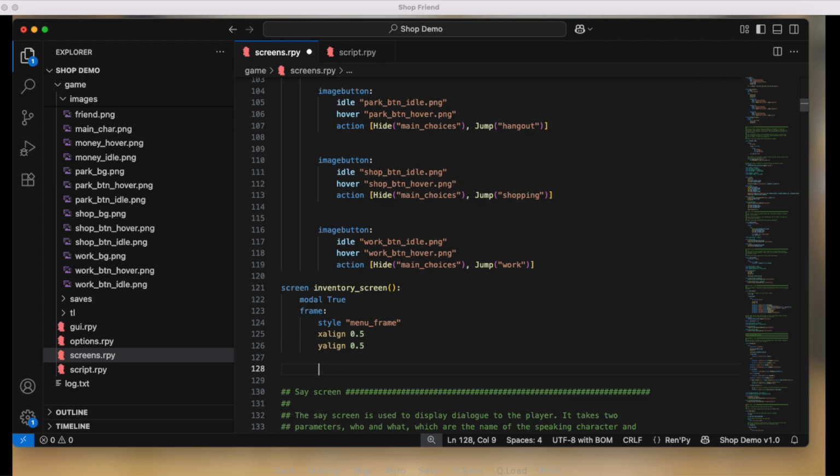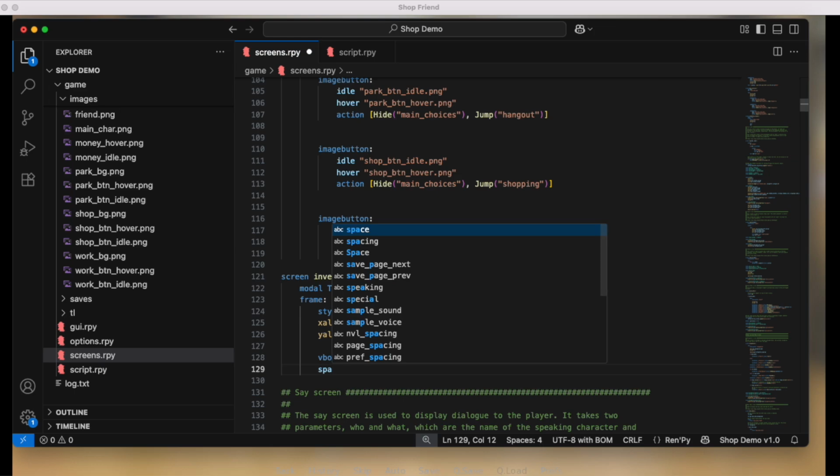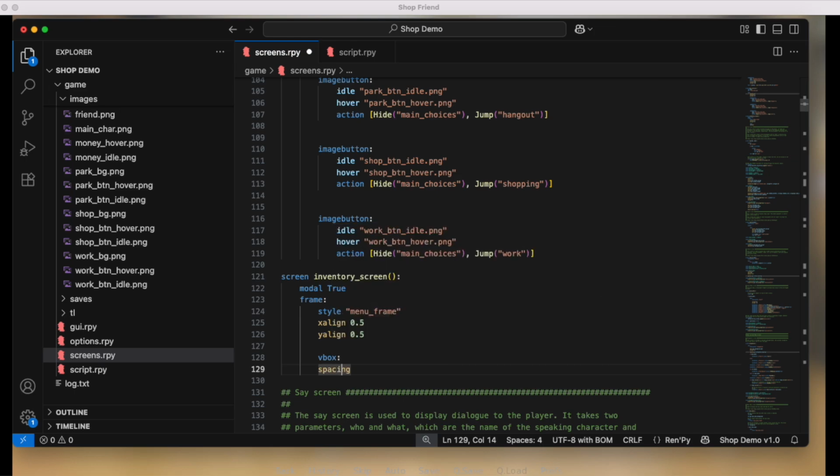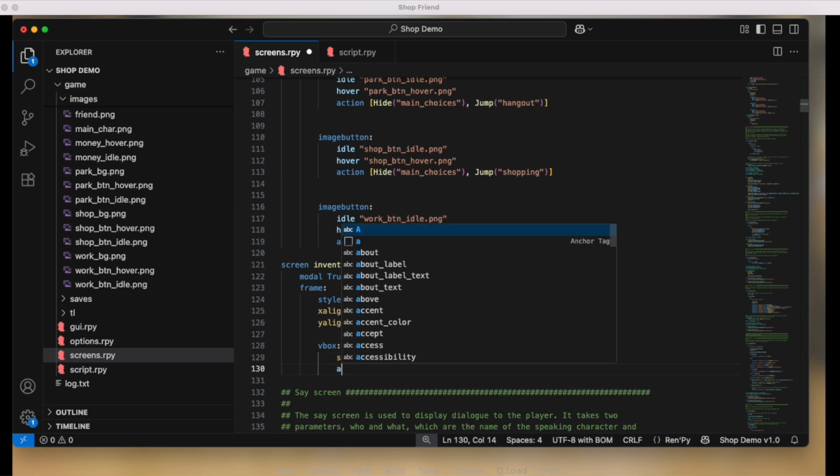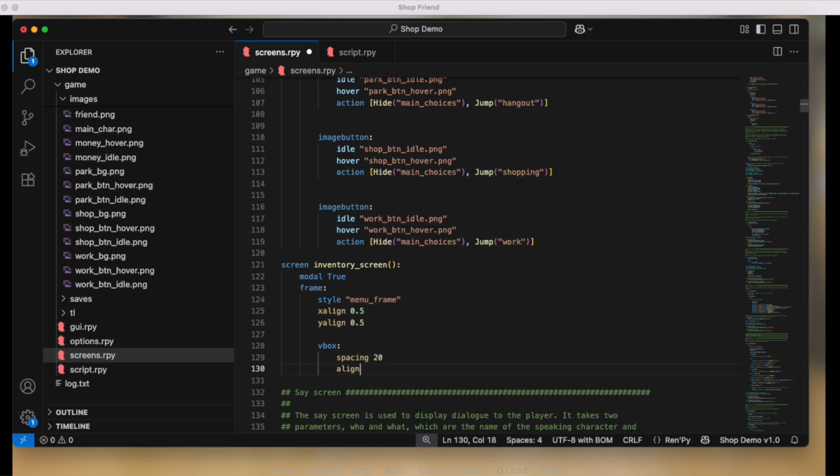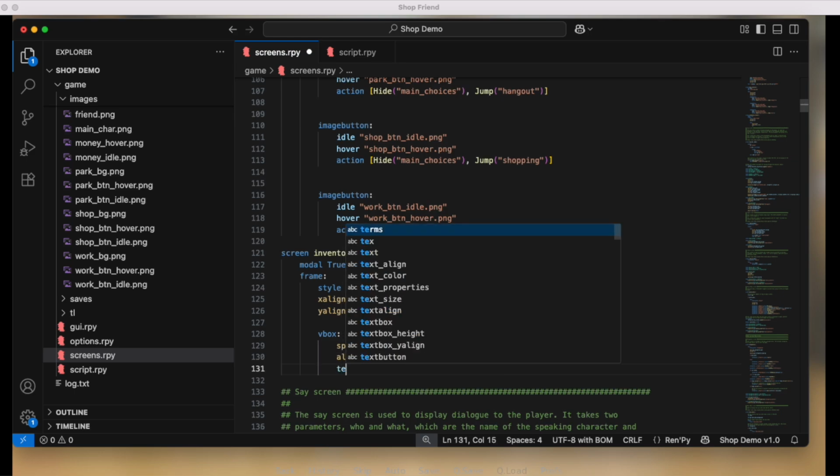And then we'll give it a vertical box again, a V-box with spacing, and tab that over. 20. Align 0.5, comma 0.5. Text in quotes, inventory. Let's make that big, so size 40.